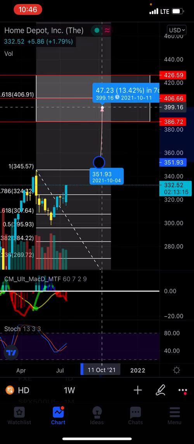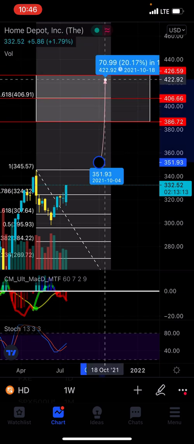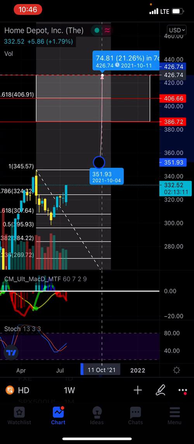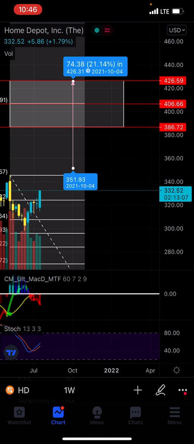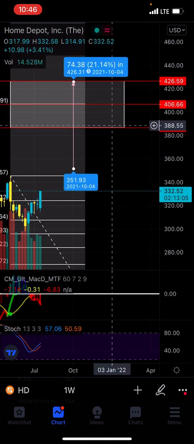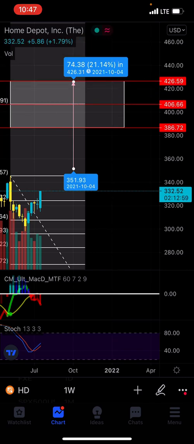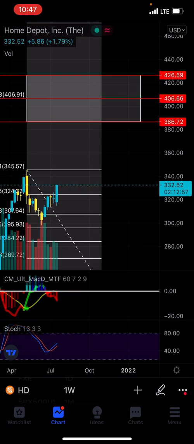Second tier would be 15%, and then you would have it at 21% for the third tier take profit. So you would essentially be looking at 100% for the first call if you buy, 150% for the second, and then almost 200% gain from the third call if it hits those numbers.